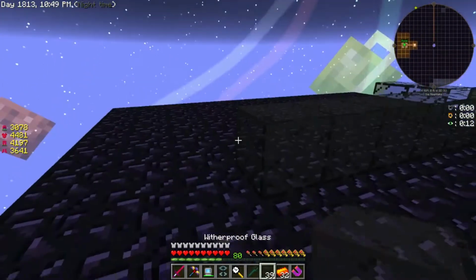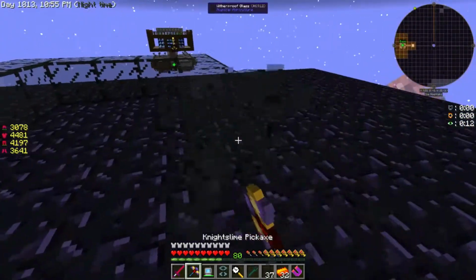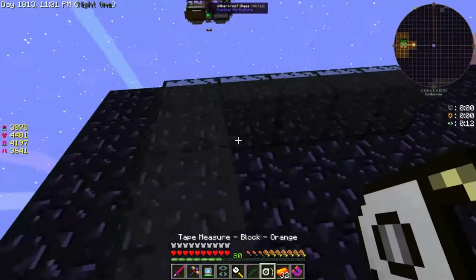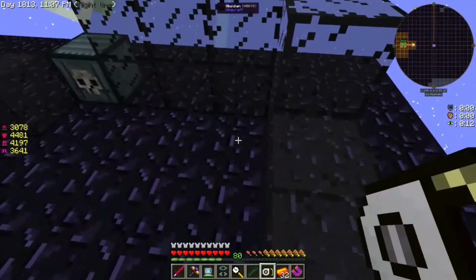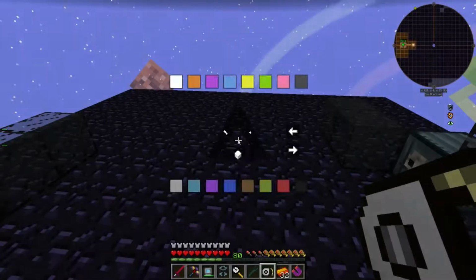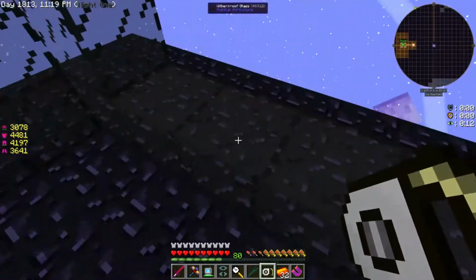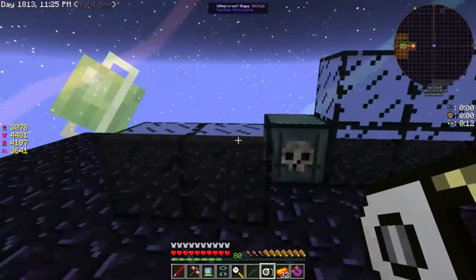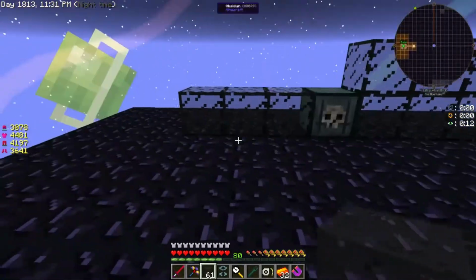Actually, like this, I believe would be a 7 by 7 inside. 1, 2. Why am I counting this? I am playing modern Minecraft. Is this just a super weird color that I don't see it? Could be. Let's do block and let's do silver. It doesn't work on obsidian for some reason, I don't know. Something's weird. But yeah, 3 blocks out. And then a block here.